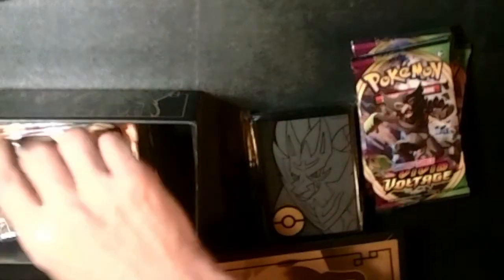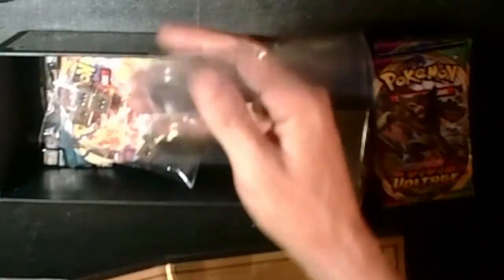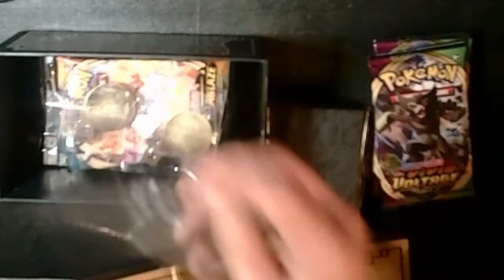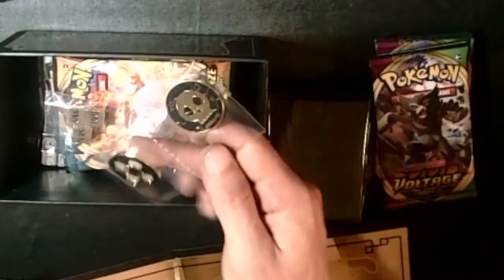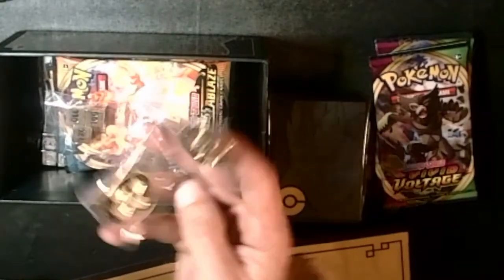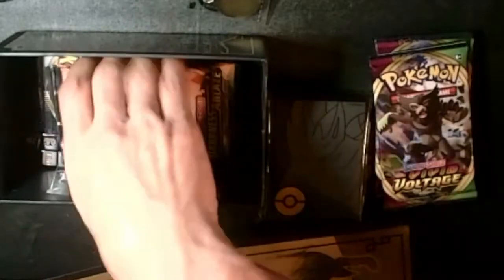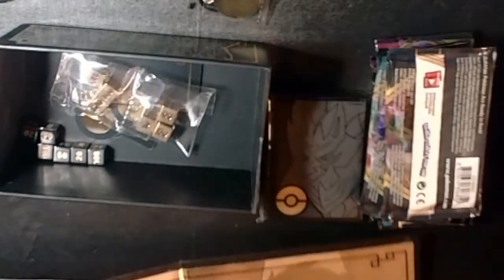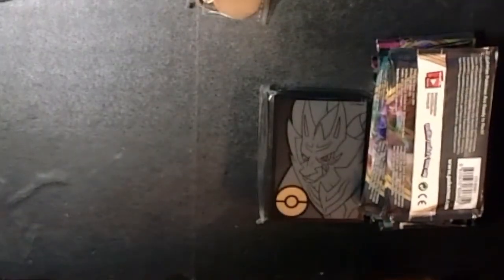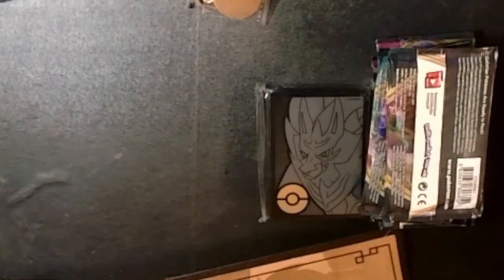Alright, and then we've got our tokens. As you can see, there was an extra bag attached to that one, but we got our tokens. They're real nice. They're metal as well. The dice are also metal. There is some more of our card packs with some more card dividers. Oh, looks like we got 2 sets of dice. That's hilarious. Okay, I'll accept that.